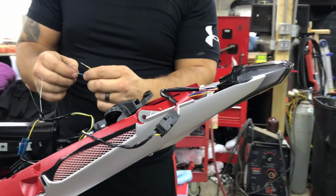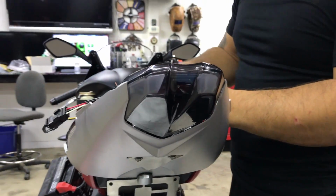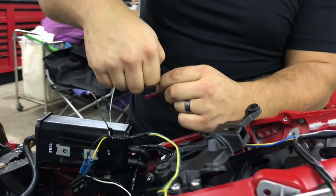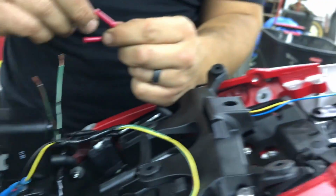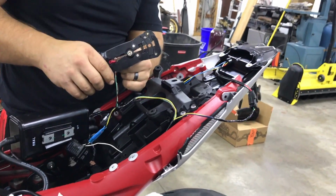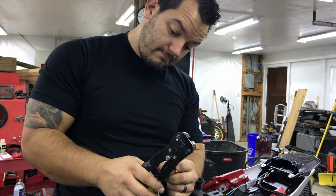All right, so now we got the new integrated rear brake light and turn signals smoked out. Look how amazing that looks. Dado is currently crimping wires to get those hardwired in. They will be on the same relay as that one, and then the other one has the plug, the actual brake light. That's a plug right there. And then we'll snug all that stuff back up in there and put this back part back together, and it'll be juicy.